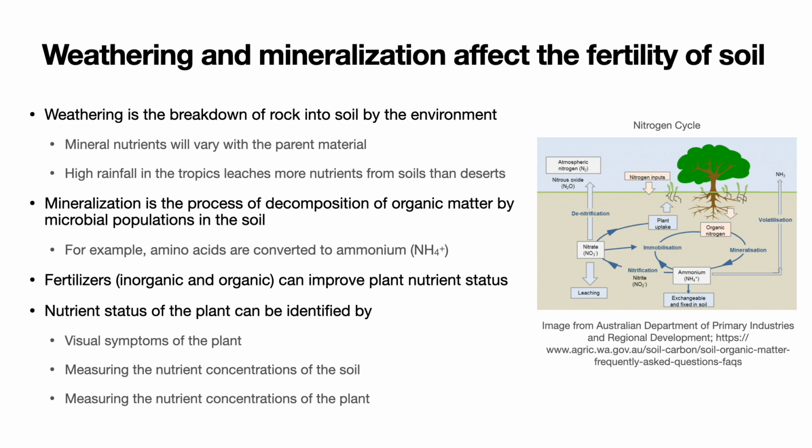Weathering is the breakdown of rock into the soil by the environment. So mineral elements will vary with the parent material that was formed in the formation of the earth. As those materials weather, they start to contribute those minerals to the soil and the soil solution. Now, once they're in solution, as I mentioned, they can move with the water, and high rainfall in the tropics will leach these mineral elements out of the soil, take them to the rivers and back out to the ocean. Whereas in deserts with very little rainfall, most of those mineral elements are still present. So naturally you find that in places where there are higher amounts of rainfall, the soils are depleted over time. Their mineral nutrients have been removed or leached away. Whereas in deserts, where many of our productive soils are on the earth, they're relatively fertile because they haven't been washed away over time from the rainfalls.